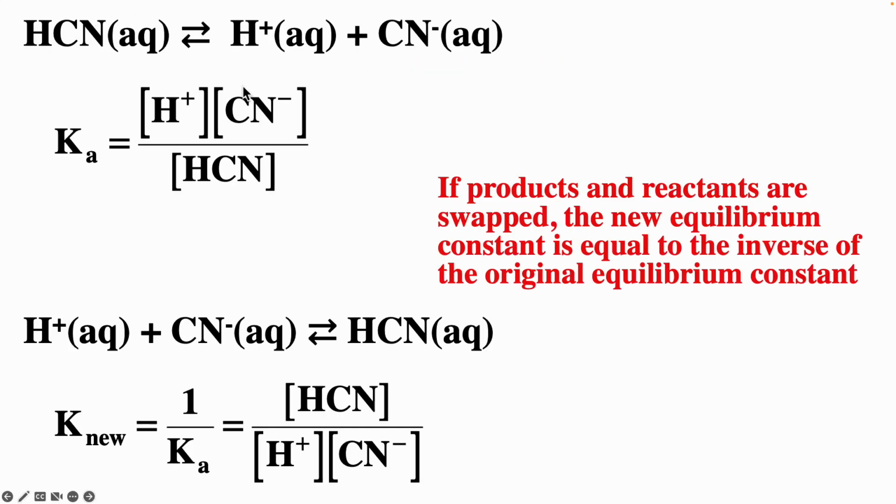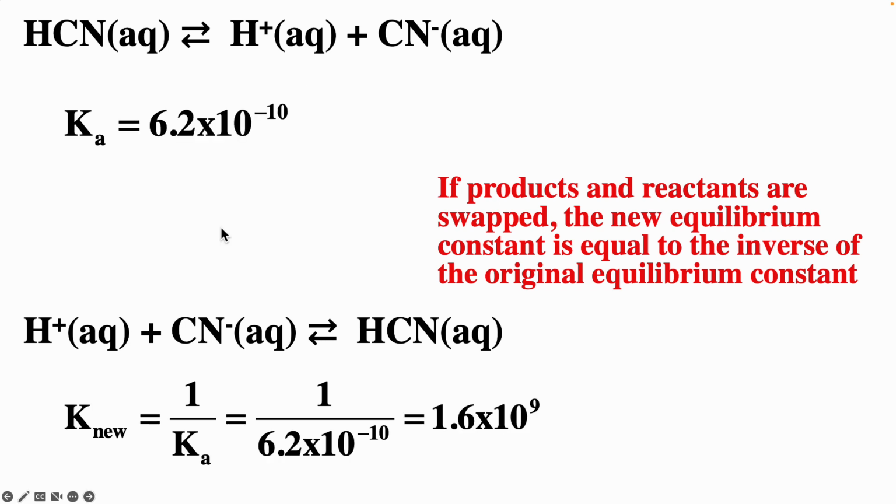And so HCN going to hydrogen ion plus CN minus. So we have that H plus as a product. So that makes us think about Ka. And again, if I write down the equilibrium expression, we have products over reactants, pure solids, pure liquids do not appear. Now, aqueous is not a pure liquid, and so it does appear in the equilibrium expression. Now, you should remember that if we take the products, swap them with the reactants, so now we have H plus and CN minus going to HCN, the new equilibrium constant is going to be 1 over the old equilibrium constant.